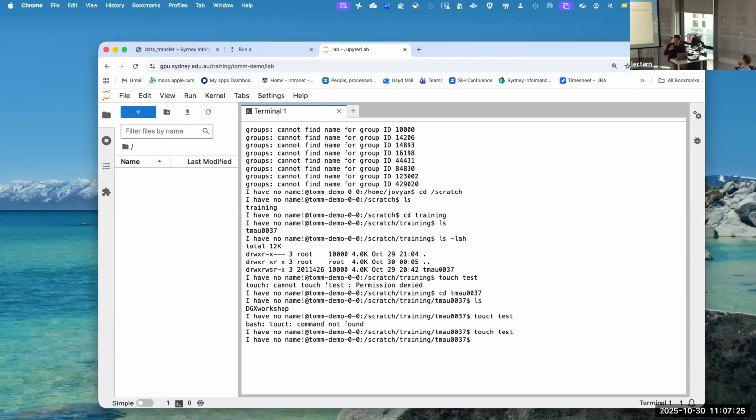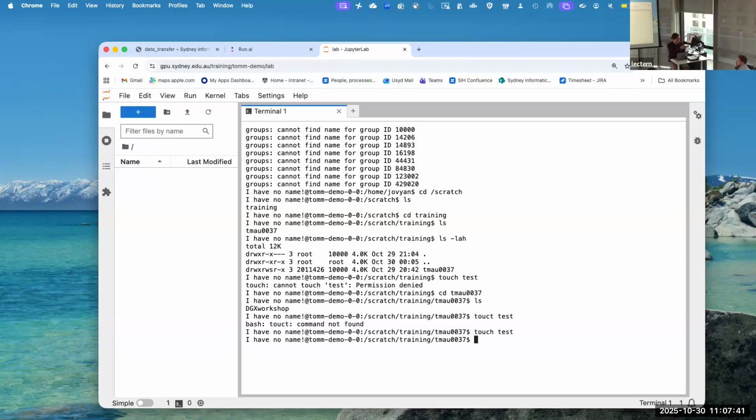That's the sort of trick here. Normally when you do this, hopefully for you guys, I'm not sure what I did wrong earlier, but this should be set up so that this just works out of the box. It did for me this morning. I don't know what I've changed. Unfortunately, that's what happens when you do demos.